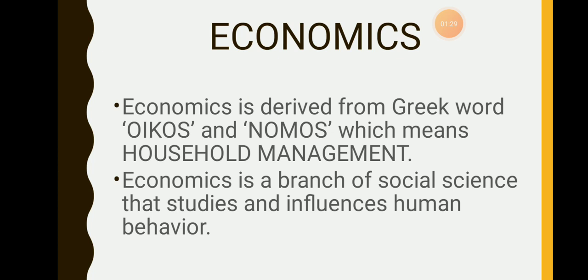Economics is a branch of social science that studies and influences human behavior. It not only studies the wants and limits of the economy, but even studies political affairs, current affairs, and any kind of information which will be available in the economy to you. What is economy? Economy is the place which is surrounded by you, which is around you. Whatever happens around you in the economy will be termed as economics. So this is the basic meaning of economics.